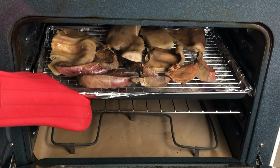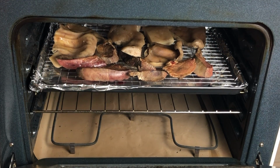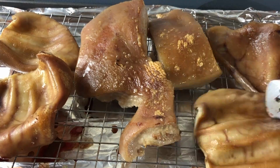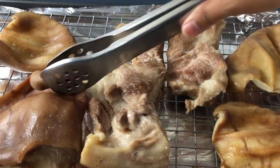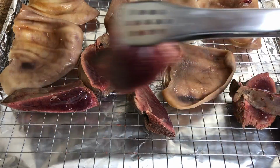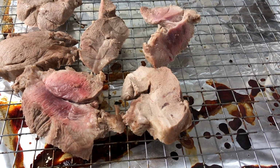Grill the liver for about 5 to 8 minutes, depending on the thickness of your cut. I am making 2 batches of grilling in here right now. If you notice, I am making for about 7 pounds of meat right now. That's why I'm making 2 batches. So first batch for grilling is the ears, cheeks, and liver, and the second batch is the lean meat.